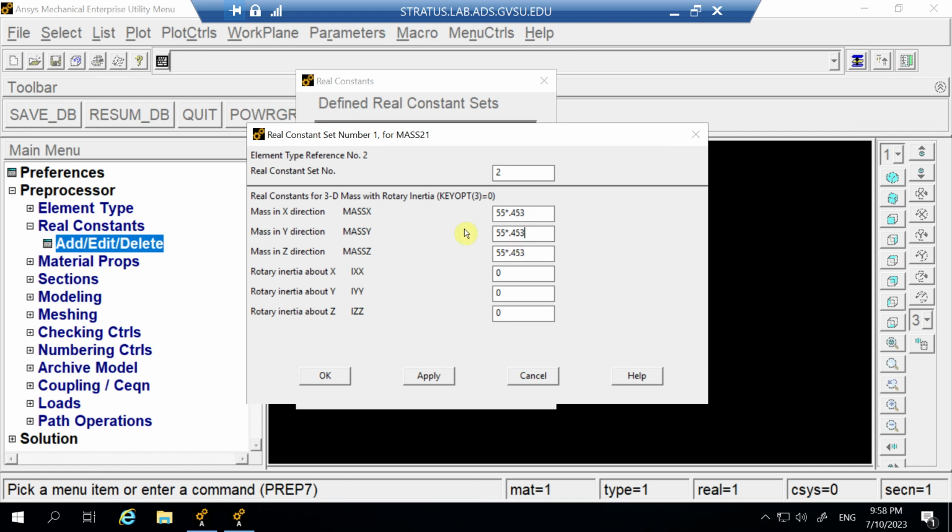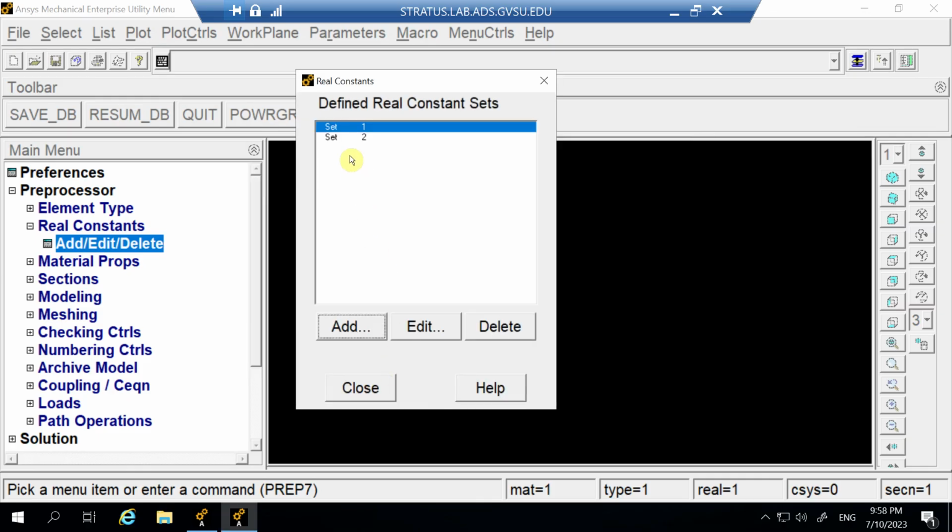So we have the mass of our second gear. I say okay. Set number 1 is for gear number 1, and set 2 is for gear number 2.